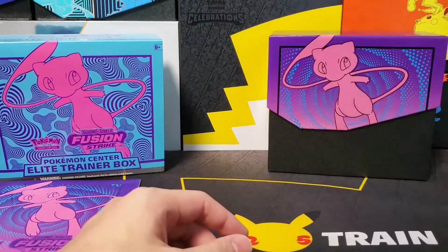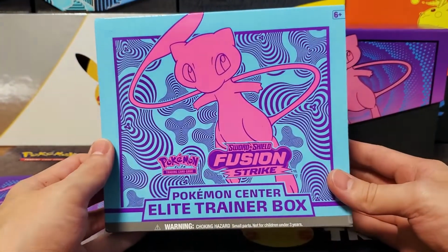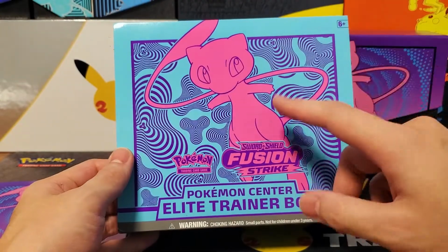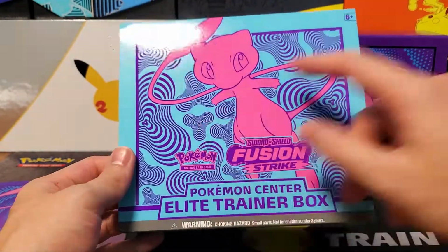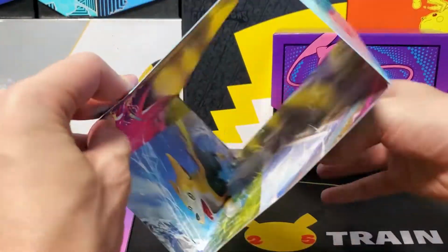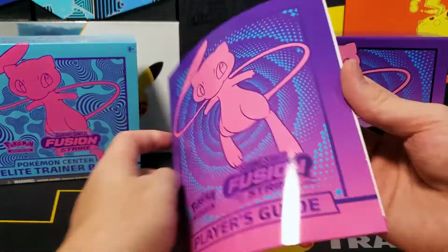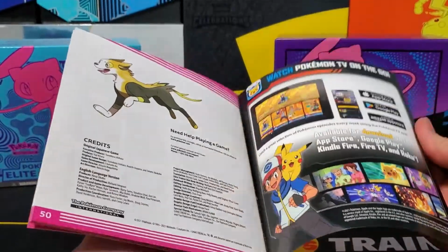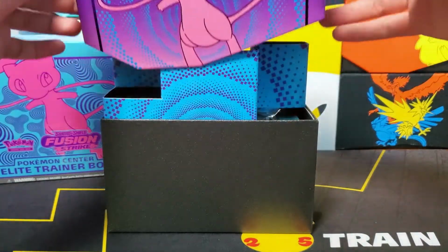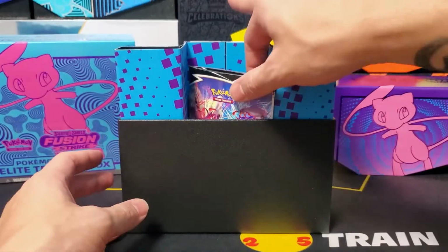We got this unwrapped, so let's go through this. First off, let me just say I love the artwork design on the Pokemon Center Elite Trainer Box. A little bit different from the regular Elite Trainer Box, but I love these little patterns all over. Very cool indeed. And of course inside you have the artwork of all the pack arts in the Elite Trainer Box. Of course you get a player's guide going over all of the cards in Fusion Strike. And we have our beautiful Elite Trainer Box with Mew there on the front. Oh, a nice blue for the insert.